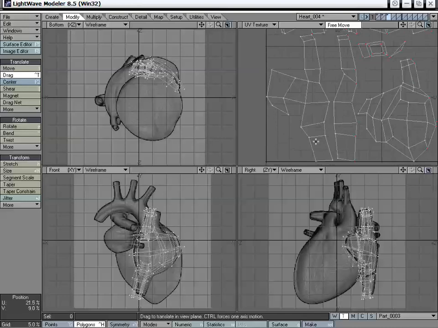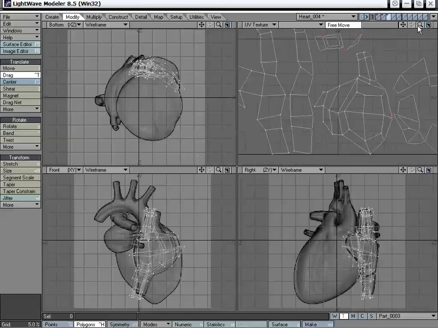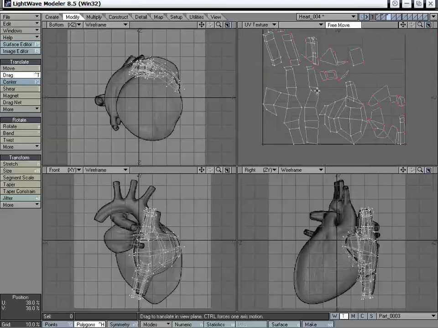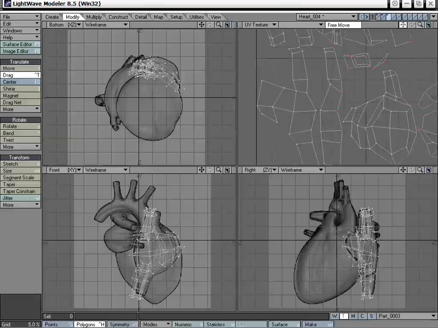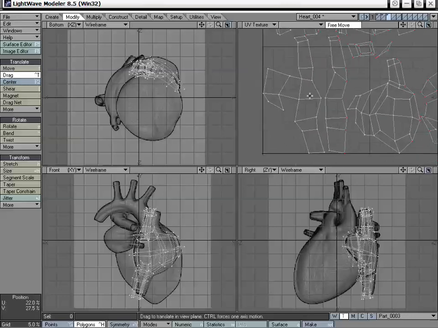But we're going to take a look at how we would work with this atlas map, and start bringing our polygons together. Since it broke it up into different parts, what we want to do is piece it back together. And in order to do that, we're going to have to take a look at certain aspects. For instance, let's take a look at our polygons here. We're going to select our polygons in our UV map, which is going to show up on our actual model. And we can see that this strip of polygons right here runs down the side. And if we take a look at our next strip of polygons here, we'll see that it runs down right next to it, but it is reversed.